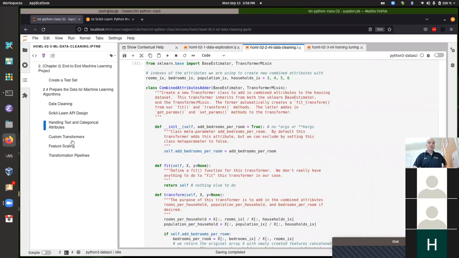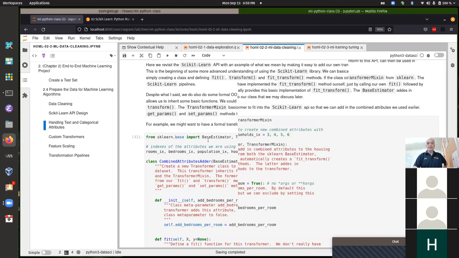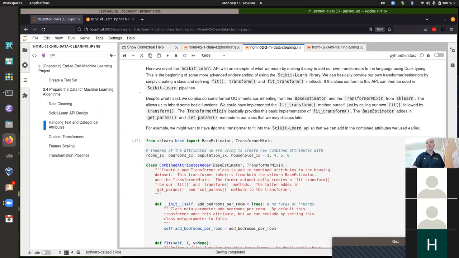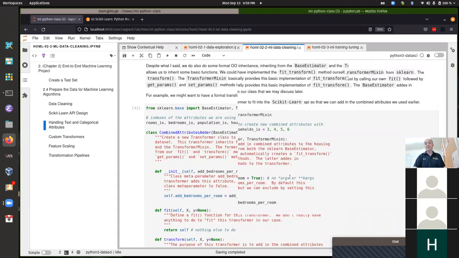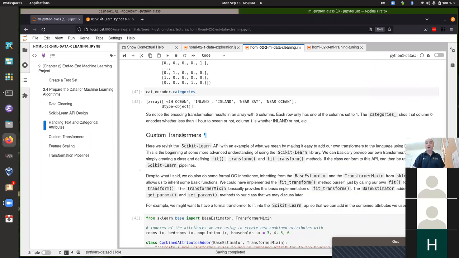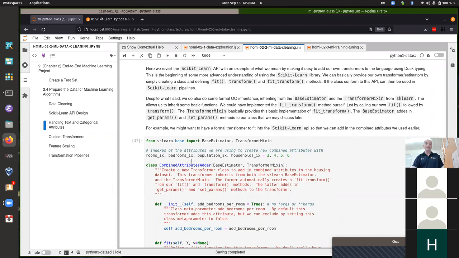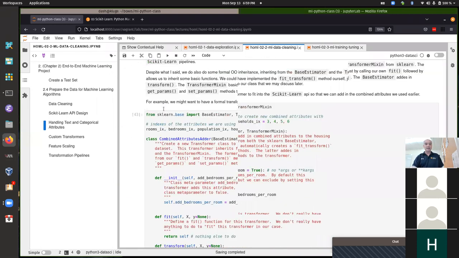Okay. And then you can build your own custom transformers, right? So back in the previous notebook, I gave an example of feature engineering where we created some new features from existing features. So of course there's no scikit-learn transformer that can do that for you. You have to write the code to actually define or create those new features, right? But you can add those into these transformer pipelines by creating a custom transformer. And there's an example of this in there.